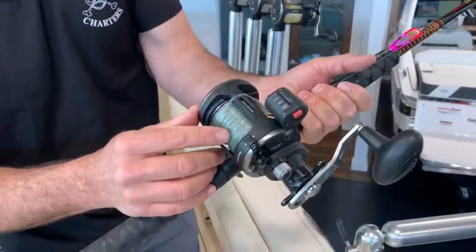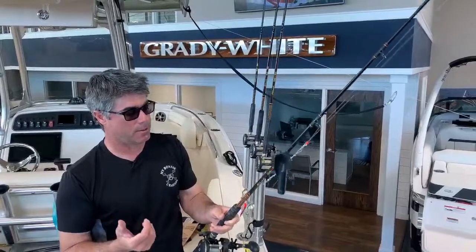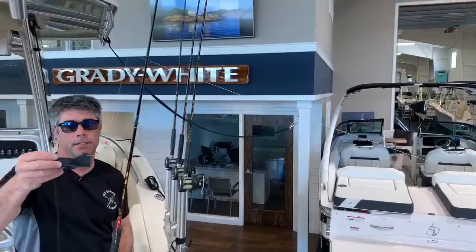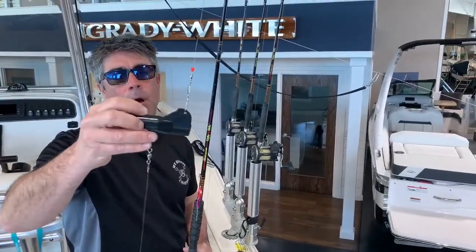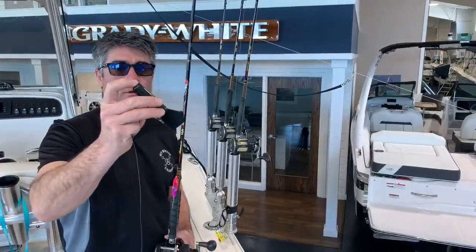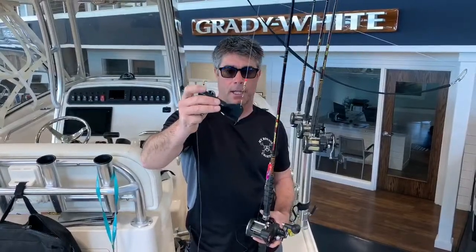And the braided line that is most utilized by the charter captains on Lake Erie is the 8-pound diameter, 30-pound test. Either Power Pro, some guys like Spider Wire, but that is typically the line that we utilize to run diving planers. And when I say diving planers, I'm referring to Jet Divers, True Trips, Trip Z's. They're all basically the same thing. They're a device that will take your lure down to the fish based on how many feet of line you let out. Again, you can go to the Precision Trolling app, and there'll be a chart that'll give you the exact depth that this bait is running based upon how many feet of line you let out.